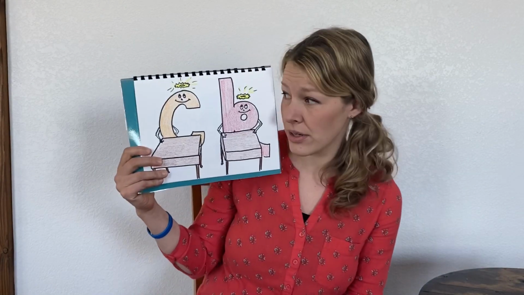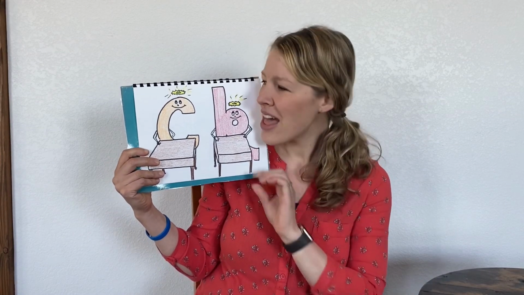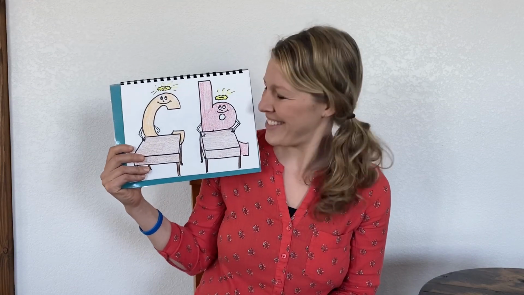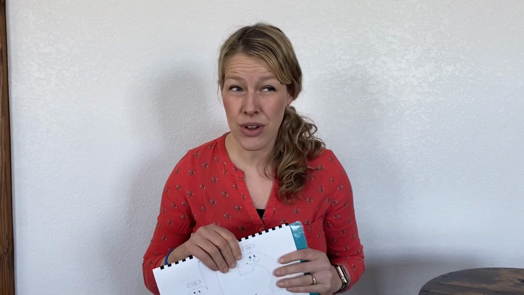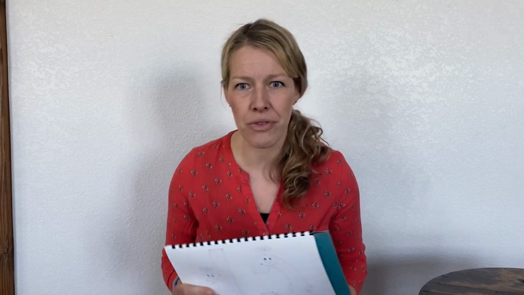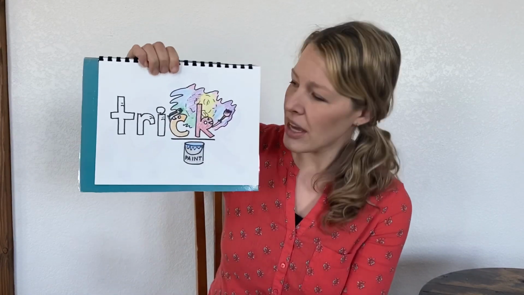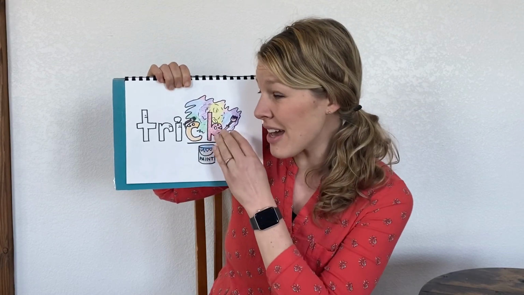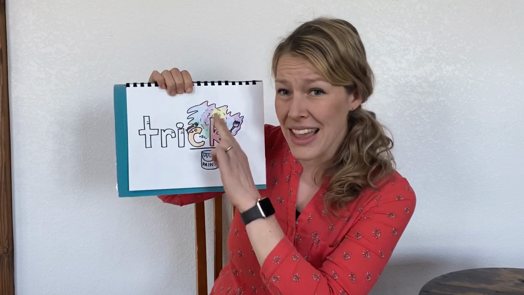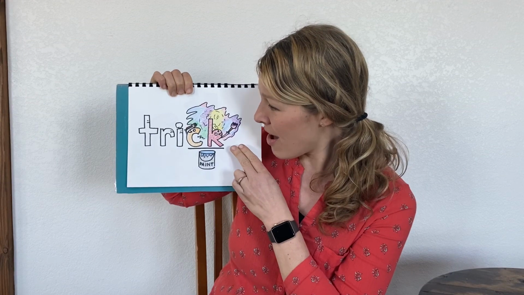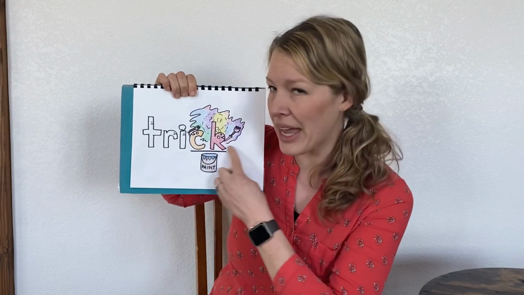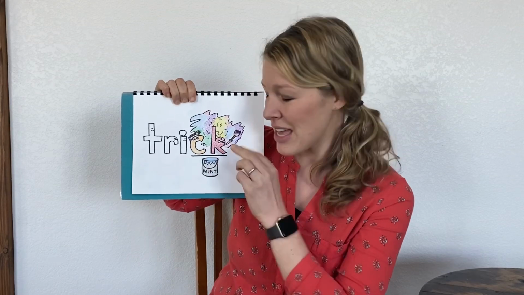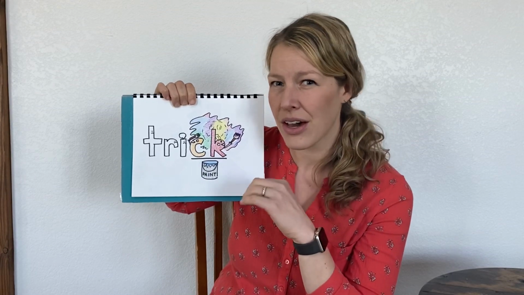In school, of course, they look like they are just angels. They do everything they're supposed to do. They look like they have little halos above their head. So perfect. But after school, they like to go cause mischief. Oh, like take a look at this word. At the end of the word, C and K snuck up and they started to paint all over the walls. Just to play a trick. So this is the word trick, and at the end of the word, the C and the K are causing mischief.